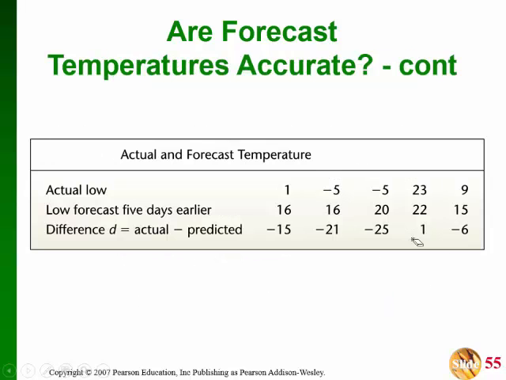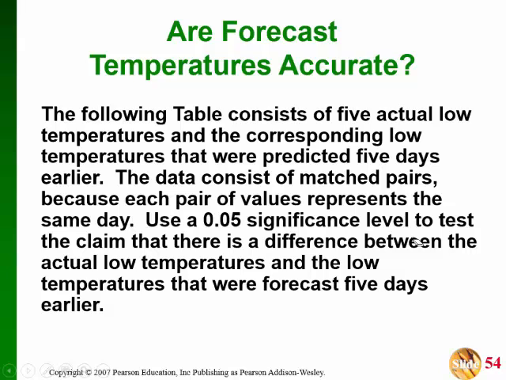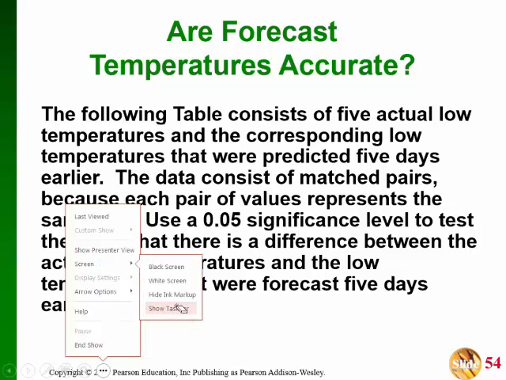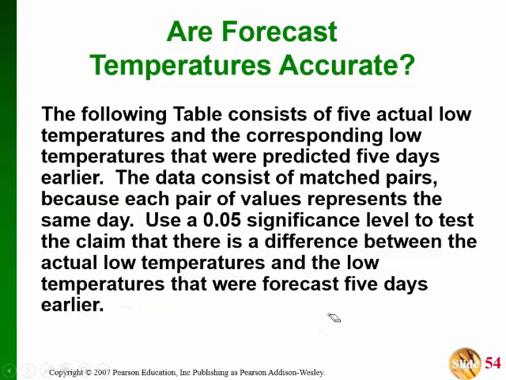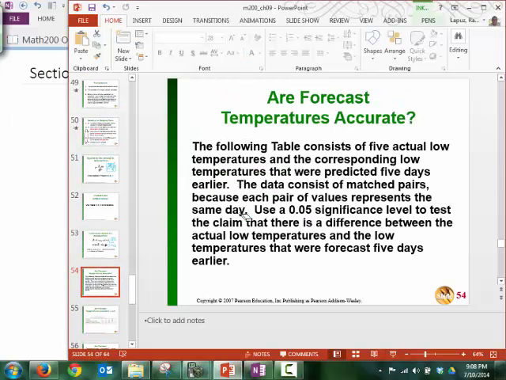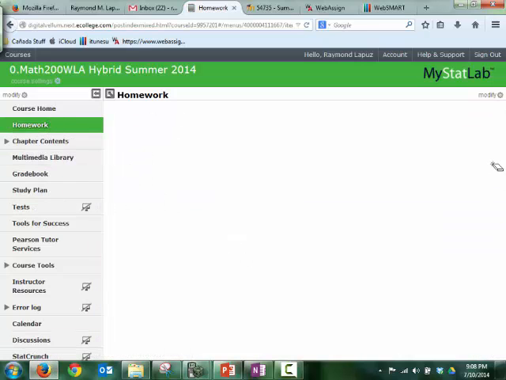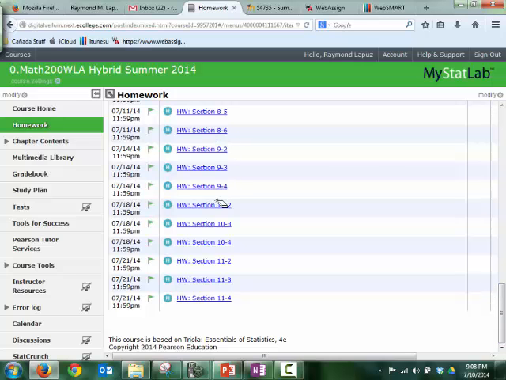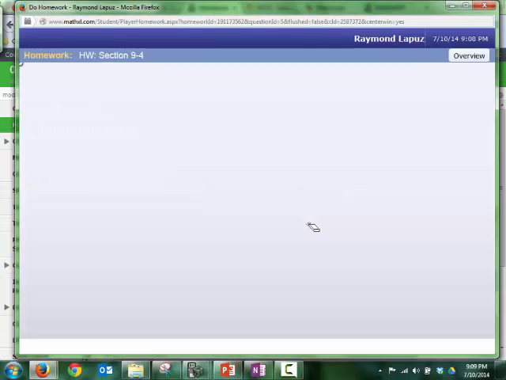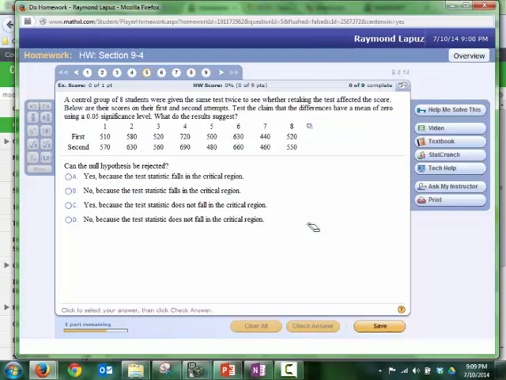So here's their example, the forecast. You can look at that. We will break from this and go into our homework and find a homework problem to do. We are in section 9.4. And a lot of times they'll actually give you the raw data, so this is going to require you to punch some stuff into your calculators. I'm going to see if I can pick one that has less than 8.